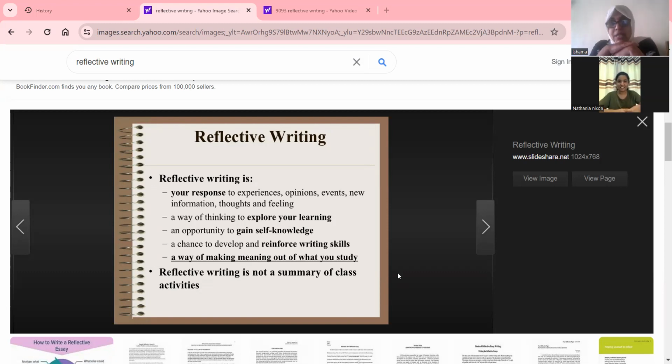No, but you did mention a few common factors with regard to this. You spoke about analysis, didn't you? Yeah, I did. So there is a comparative analysis. So analyzing can be in different ways and on different elements. What you said basically is the gist of what is being said here. It's just that it's exploring all possibilities. So reflective writing is basically addressing all of these things. It explores your learning, your opinions, your new information, how you have processed it, your thoughts and feelings regarding that. And the self reflection, what I said, is basically to gain self knowledge.